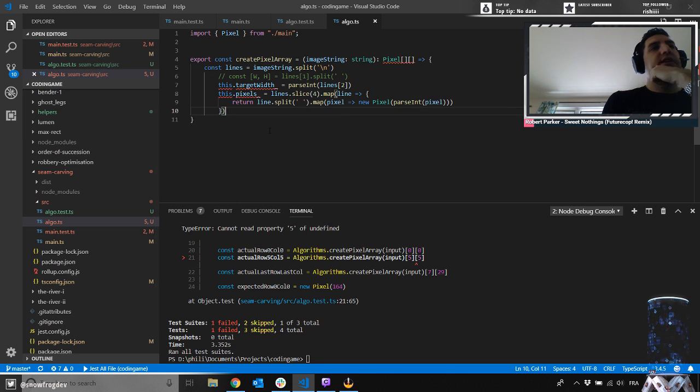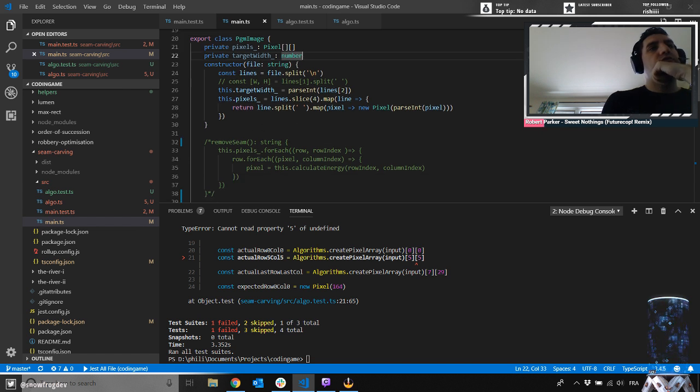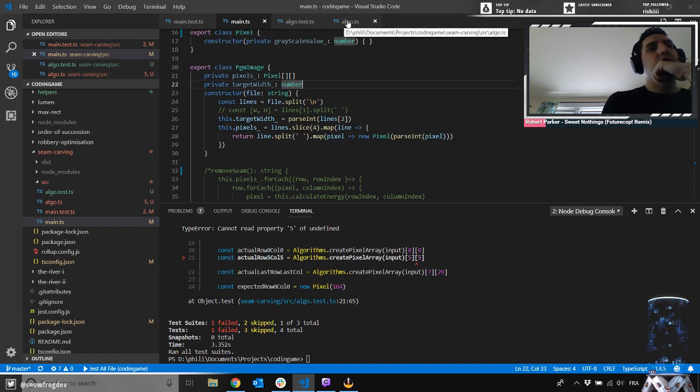I could have a create PGM image method. No, that still wouldn't work. My head hurts.